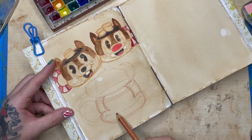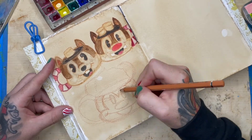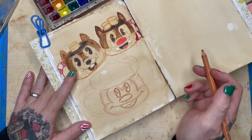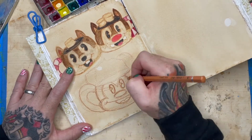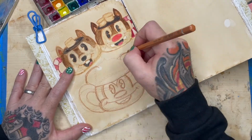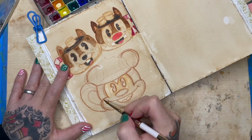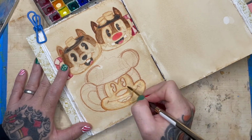In the end, I don't know. Again, I think he goes well with the group of characters, but there was something about Mickey that I didn't love, but I still thought it was cute. And it's about the watercolor pencil. You can go super light and then go darker to kind of finalize your sketch, and then all of that just disappears whenever you start activating it. And this is where I started to pull the watercolor into the areas that I wanted to be a light, almost white color, or white in the context of the coffee paper.